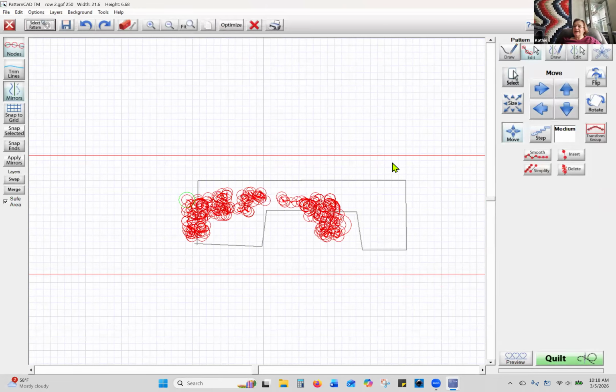Up, and I forgot to add something important. So that was on purpose. So let's go back because it's very easy to forget this part. So let's just say I did my markings, but what I didn't do was add some spots to where this would fit together. So let me go back into PatternCAD.